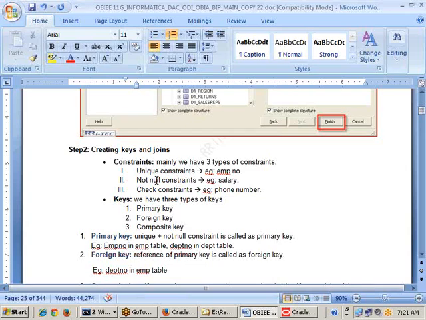That's the reason I'm also touching your database side: how many joins are available, and on the OBIEE side, how many joins are available, and how to relate them. That point also we are going to understand here. Before going for the join condition, the basic fundamental is what is called a constraint.